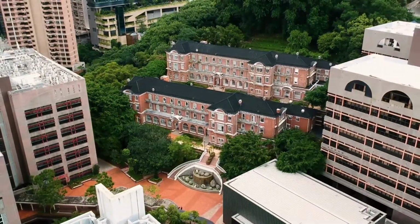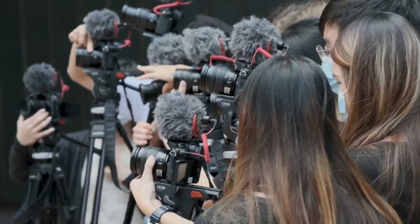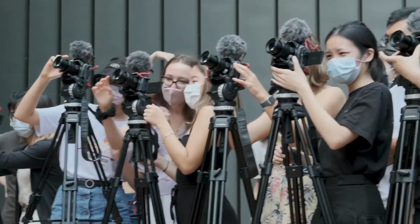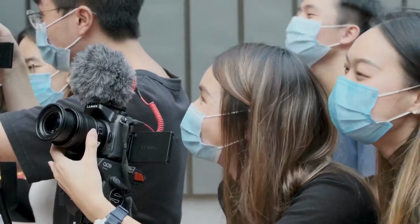It's been really fun studying journalism at HKU. I think it really pushes you to be more creative because you get to dabble in so many different things, whether it's like writing or video, and so you get to have a lot of fun with it. We've already been out to interview people on the streets and interviewed government officials as well. And even this year we went court reporting, so it's been a really fun, practical experience so far.